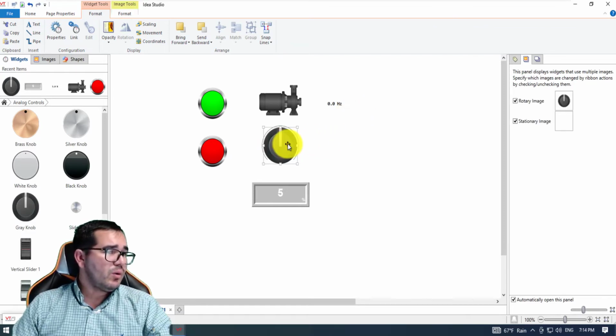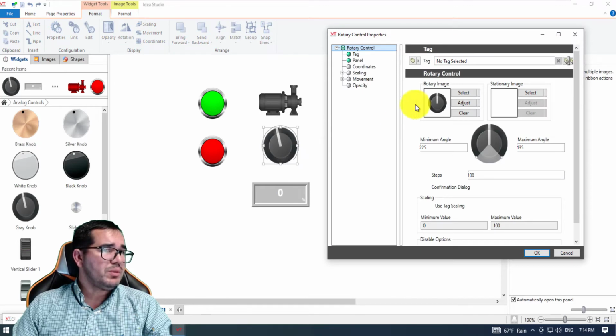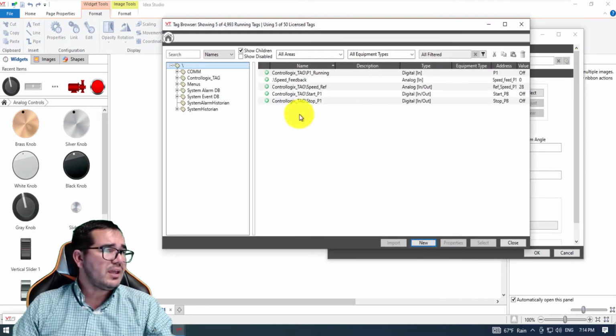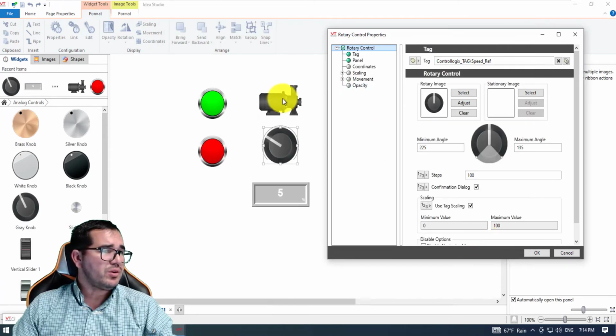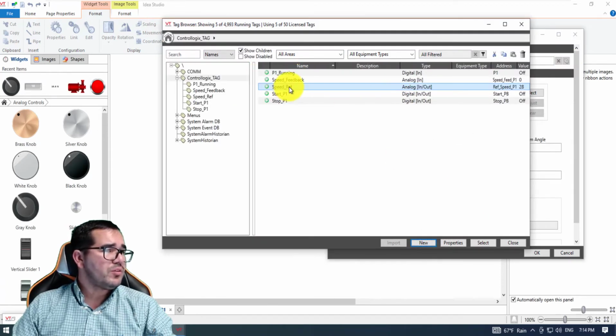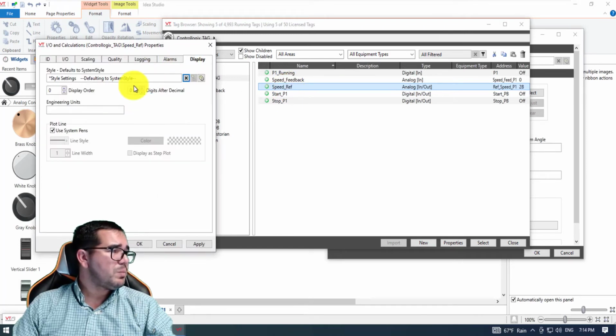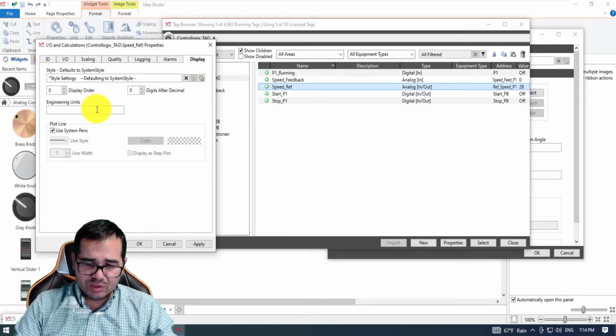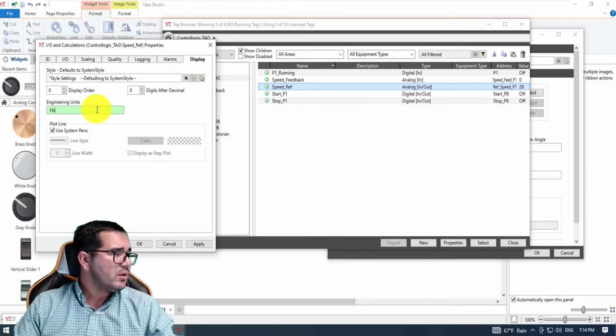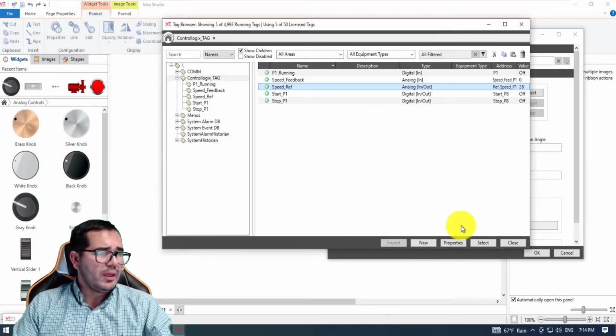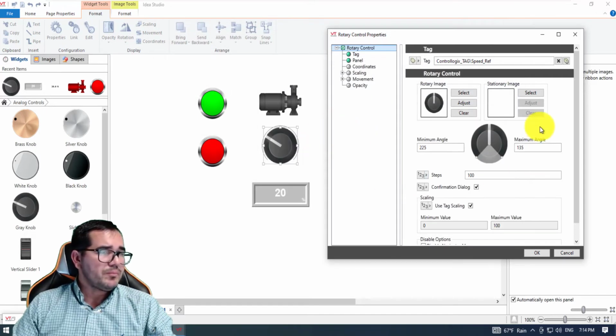And here what we need to do right now is select the tag, and the tag is going to be speed reference. So the speed reference here is going to be this guy. And also I need to put the display engineering unit on the speed reference. So we're going to put hertz, how many hertz we have on this pump, and select. Okay, and we are almost done.